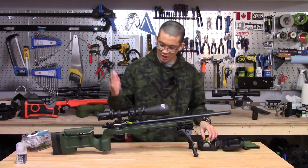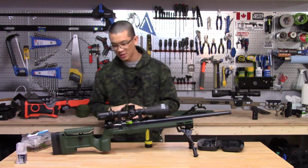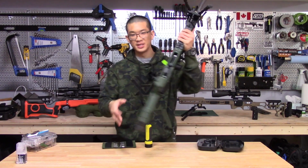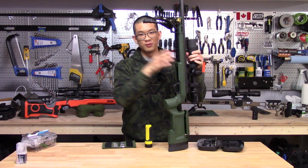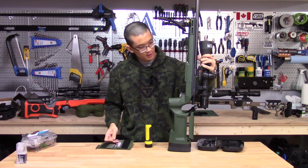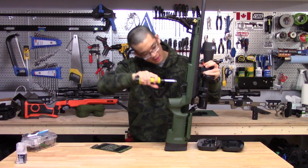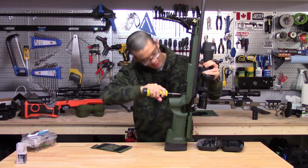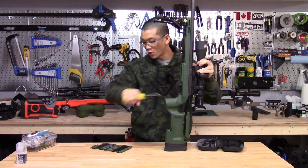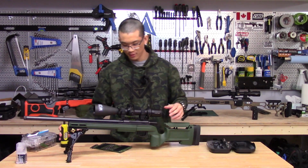So the first thing I like to check are the action screws. For my rimfire rifles, I generally use 35 inch-pounds. Of course, that specification might be different depending on you or the rifle you have, but I'm just going to go ahead and check those. I'm just making sure nothing's come loose and seeing if the screws are turning at all. Those two were still tight. The torque wrench there broke at the correct weight, so that was still completely fine.